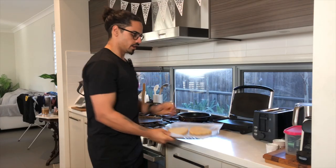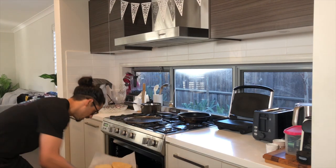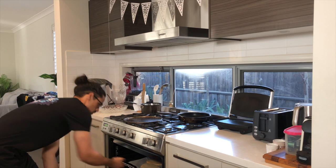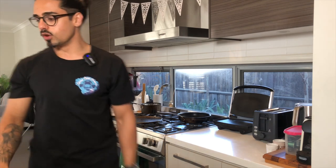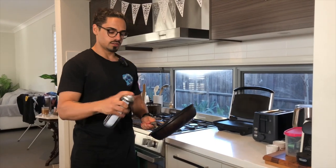Okay, so I've got the fake chicken on a pan, which I'm going to stick in here now, which is called an oven. All right, so what we're going to do is grab your pan, spray some coconut oil on it.